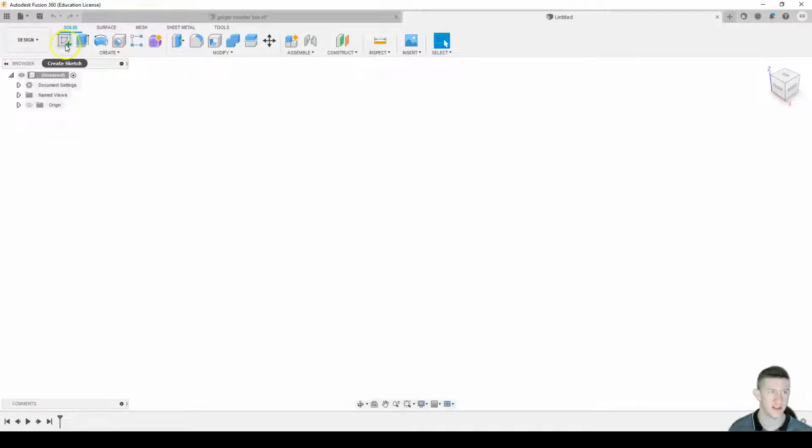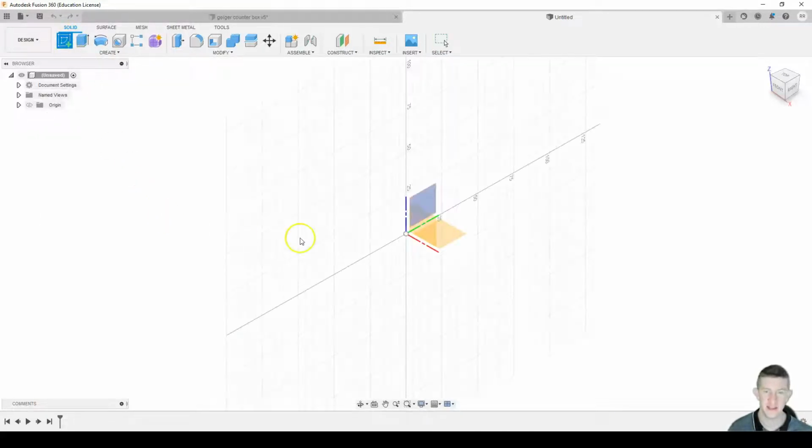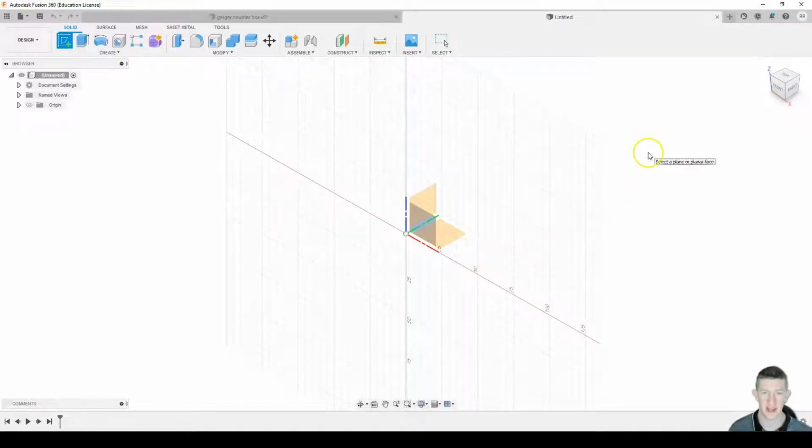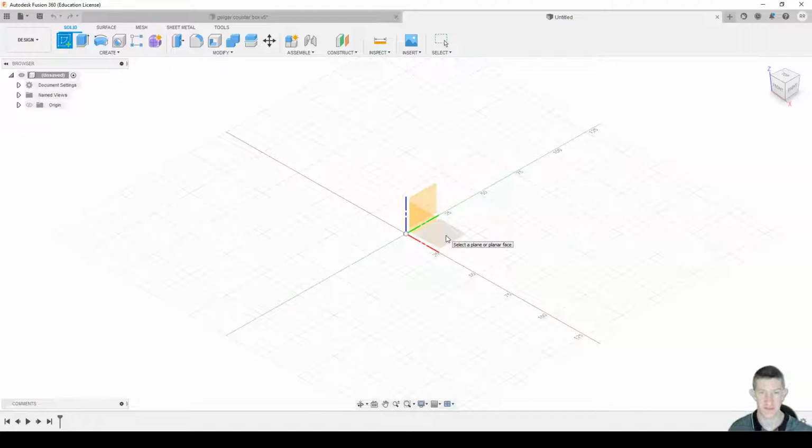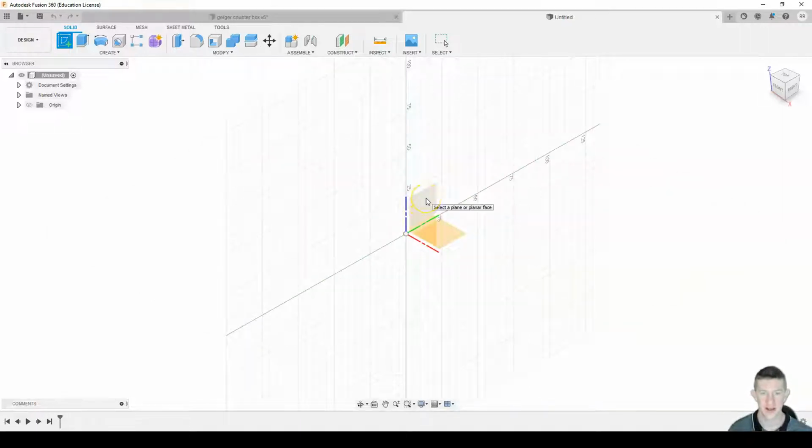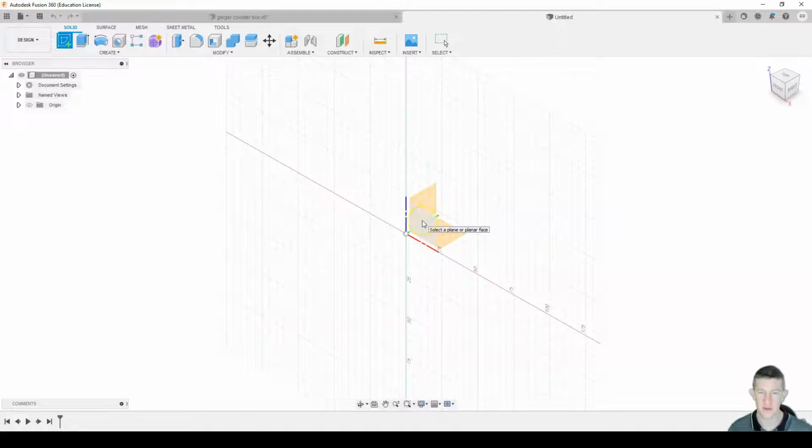So if I want to create a sketch, I can just click this arrow up here. So this is my sketch tool, and it gives me this little sort of three-sided template. And what it's asking is, what plane do you want to draw your sketch on? So if I highlight this, this is my basically flat plane. This is my sort of XY plane. If I go over here, this is my ZX plane.